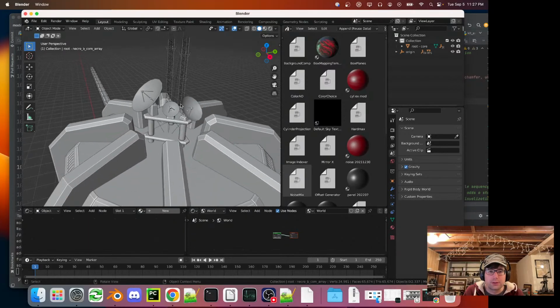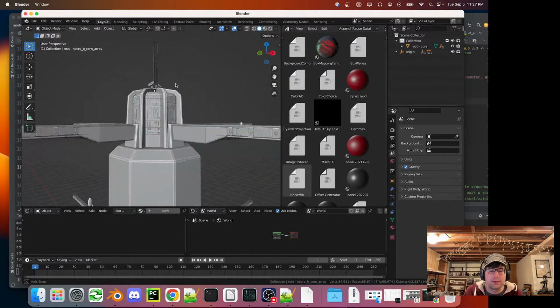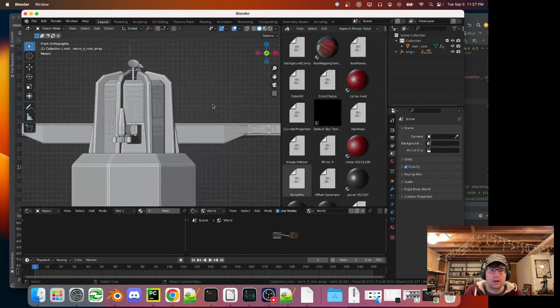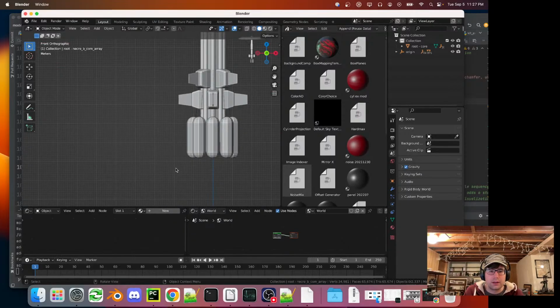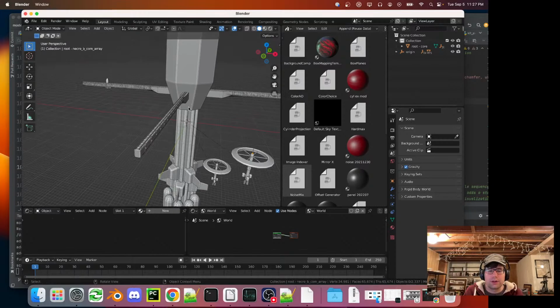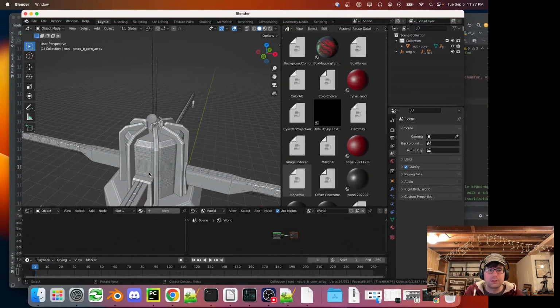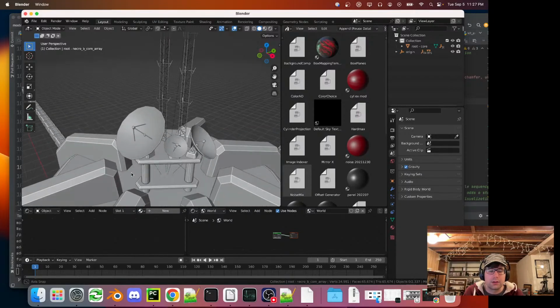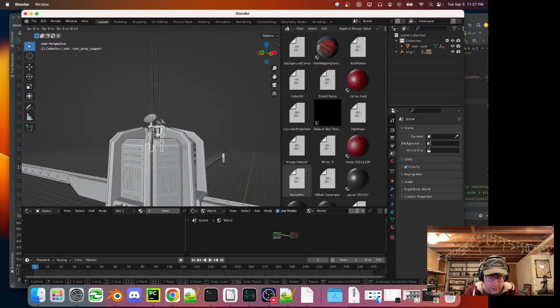Now, what I'd like to do too is basically have the same kind of array at the bottom of the station too. And eventually I will make a different one. But for now, I will just use the same one. Oh, and that definitely needs to be up higher.